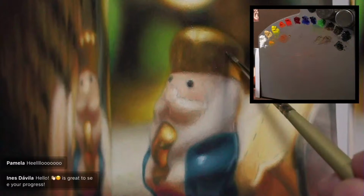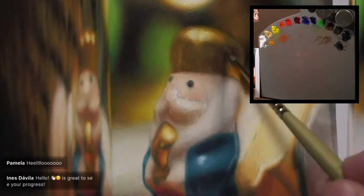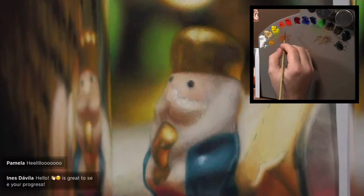Now you can see this is lighter than my first layer was. It's also a little bit cooler, and those are the kind of adjustments that I'm really focused on in my second layer. I want to make sure that all of these are really spot on, so that all of my form is properly communicated. And you know what? It's possible that in my second layer I've already mixed this just a little bit off. That's okay. Once I get it down a little bit more, I'll be able to reassess. And I am going to warm this up just a tiny, tiny bit.